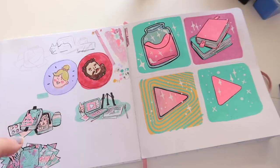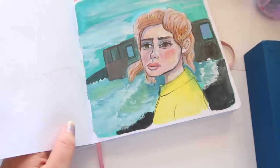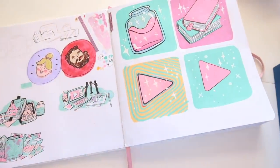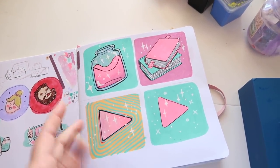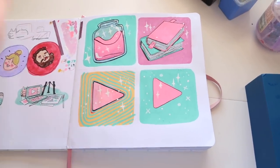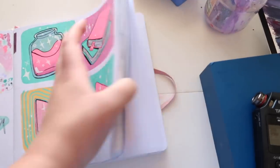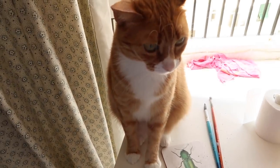Today I need to do some tidying a little bit because it got a little bit messy. So that's that. I've nearly finished this sketchbook, so I'm probably going to do a sketchbook tour on YouTube at some point. Or maybe I'll make that my first Patreon post and then I'll publish it live another time on YouTube. Let's see. I don't know. It's kind of exciting. I'm excited. And so is Pesto. Are you excited?